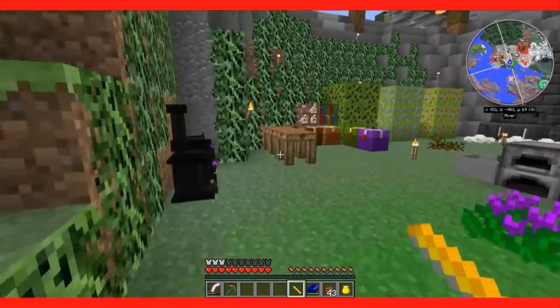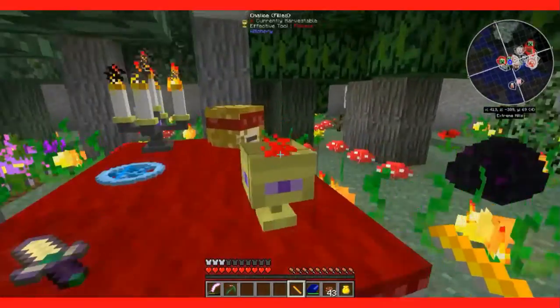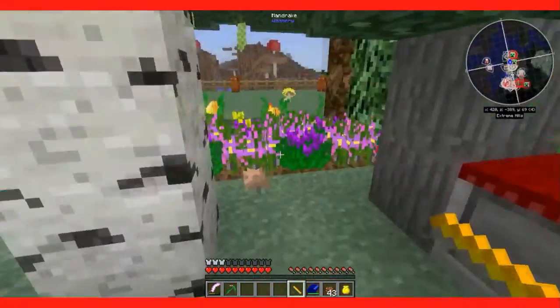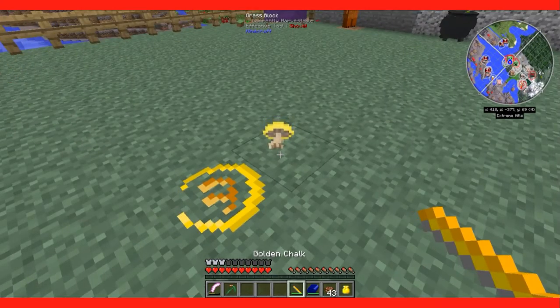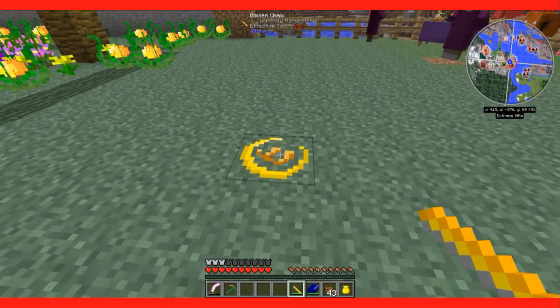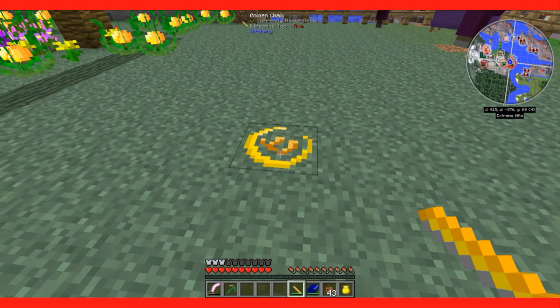Now let's start off with the golden chalk. Now the golden chalk has to be about 14 blocks away from the center of your altar. Those of you who recall that my center was right there. So I've marked it out here. And you just right click with the golden chalk and you have a rune. This moon rune is the center.